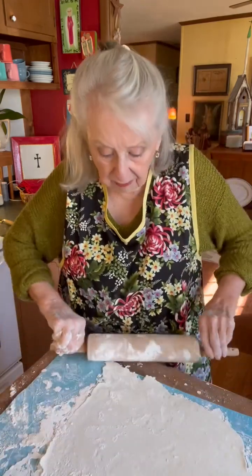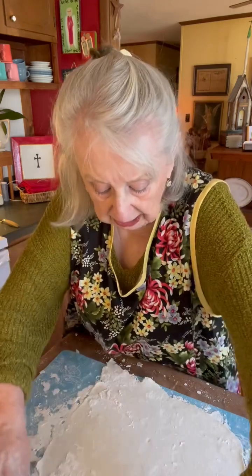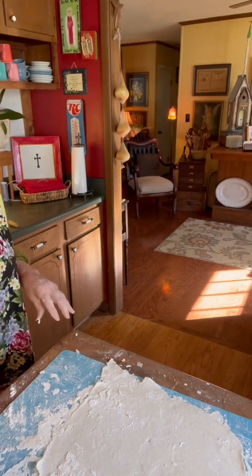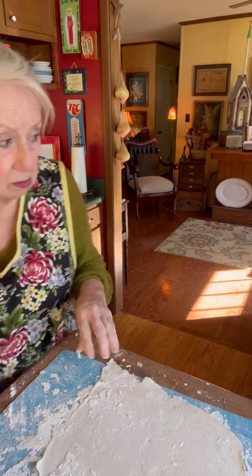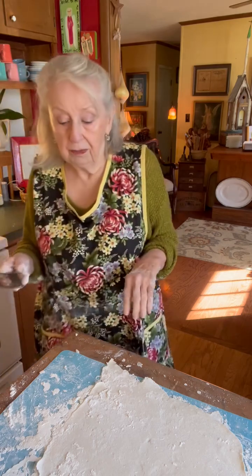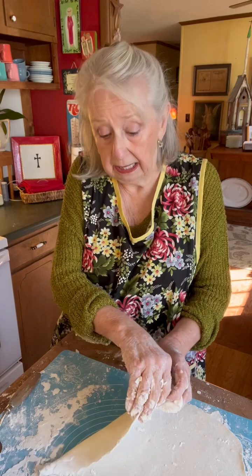All right, there's our dumplings. That's it. Now let me give you a little hint right here real quickly. Let me get my spatula out. I had a certain one I want to use. Here it is. If you pick your dough up like this a little bit, and if you pick it up, that's great. If you cannot, if it's sticking, that means you didn't add quite enough flour when you were working it. So just roll it back up and put a little more flour.